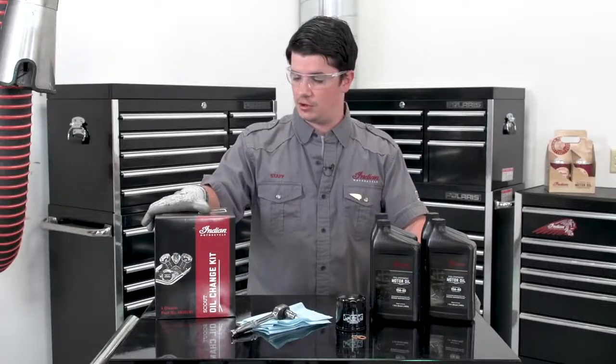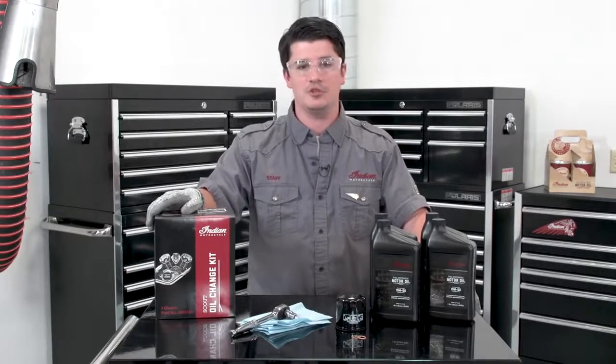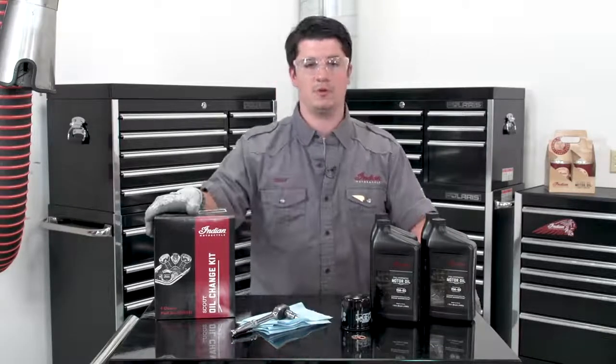So we've got our oil change kit. Comes with 4 quarts, the right quantity of Indian Motorcycle 15W60, which is a 10,000 mile interval oil. It also comes with our replacement oil filter and 2 crush washers for the drain plugs.